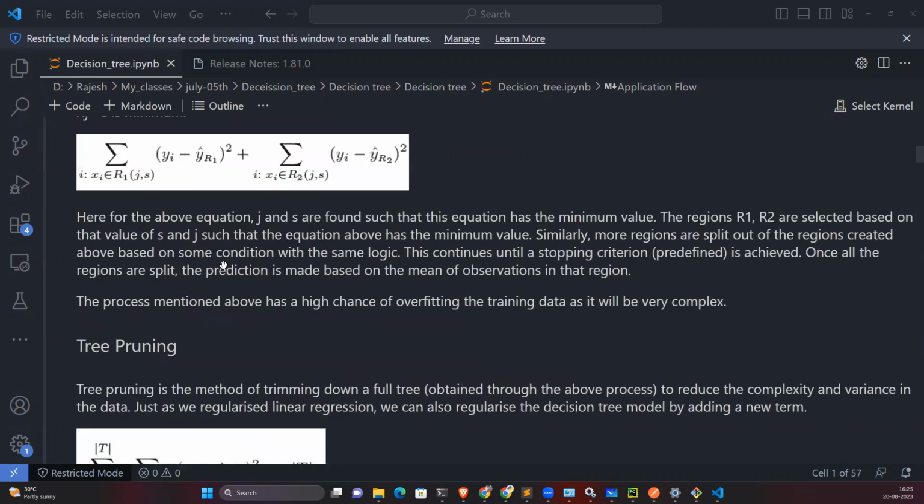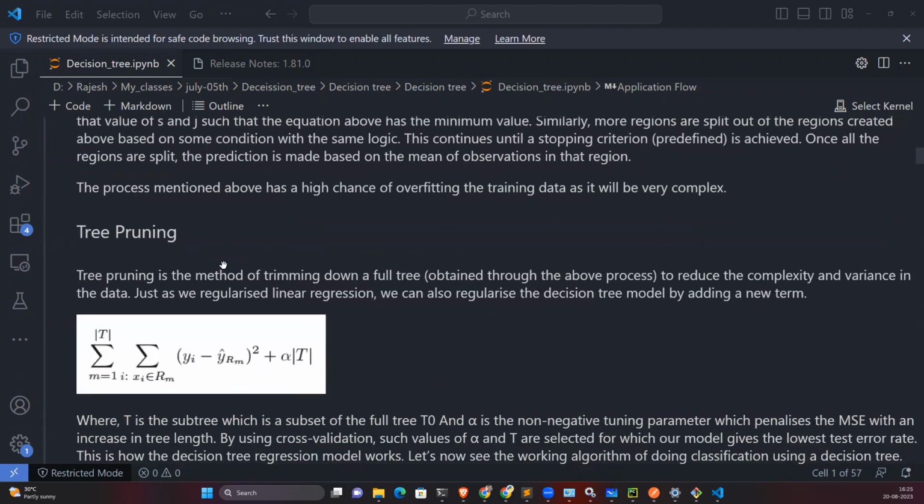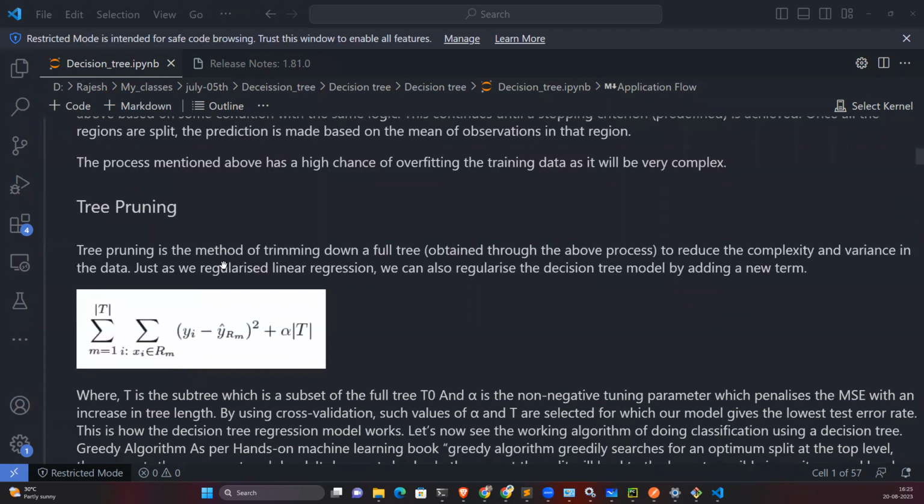classification problem. In this decision tree, there is a thing called tree pruning. Again, a very important question for the interview. So what is pruning? What do you mean by pruning? Pruning means cutting down. So what is the need of tree pruning? Let's suppose you are going to take a decision whether you should go out or not. Multiple questions can come into the picture. Number one question, what is the time? If time is greater than 10 p.m., not go. If time is less than 10 p.m., you will go.